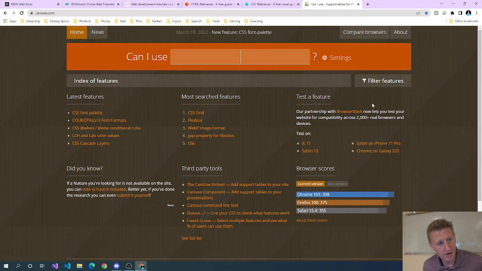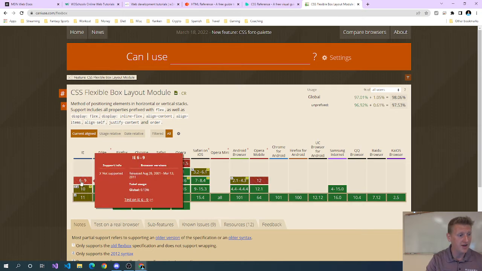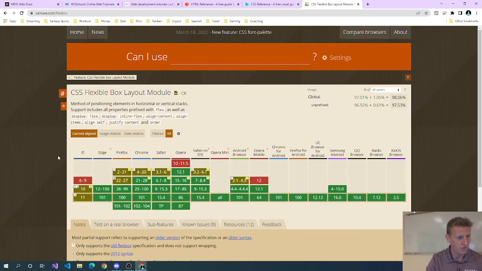This site has been around for a while. What it boils down to is different browsers have different support for different tags in HTML and different properties in CSS. For example, we're going to study Flexbox, and it turns out if you're using old Internet Explorer, versions 6 through 9, Flexbox is not supported. If you're using IE 10, you get these warning colors, not quite green.